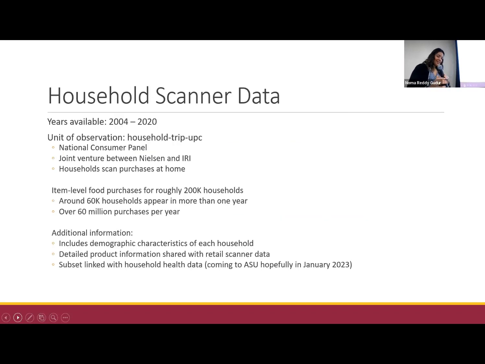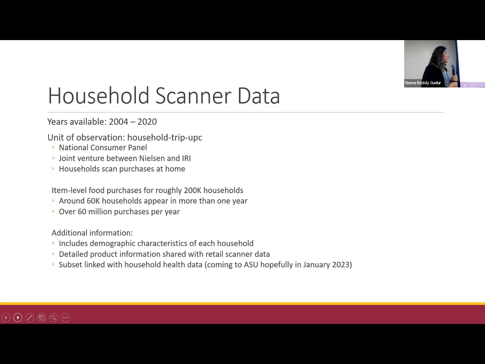All right. So the household scanner data, we have a slightly longer period. We've got 2 extra years, 2004 to 2020. And the unit of observation is the household trip UPC. The neat thing about this data is that IRI and Nielsen, this was a joint venture between the two of those data proprietors.